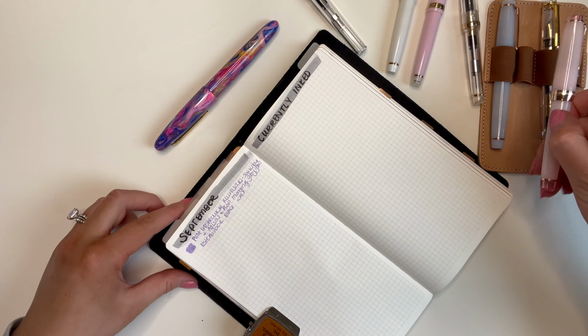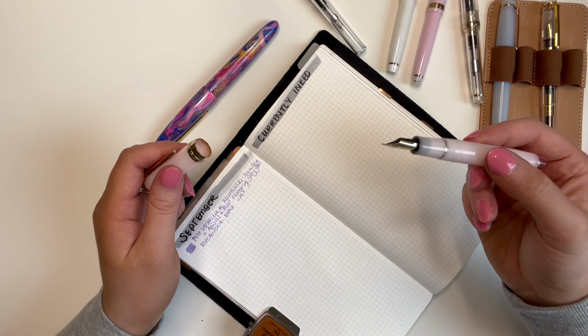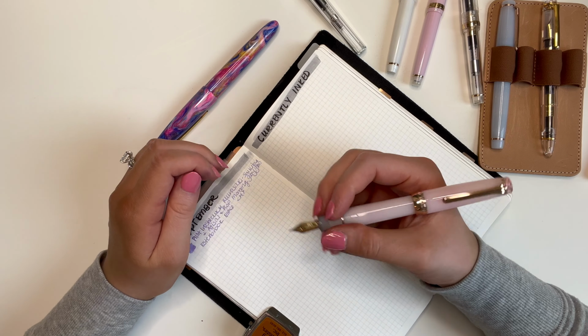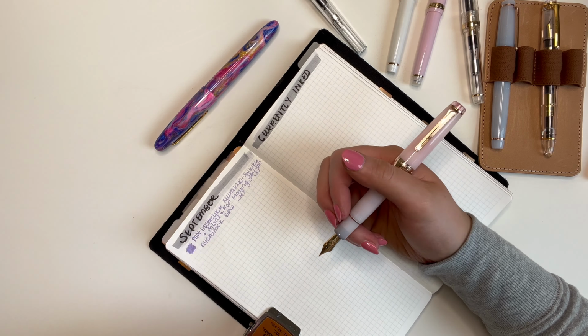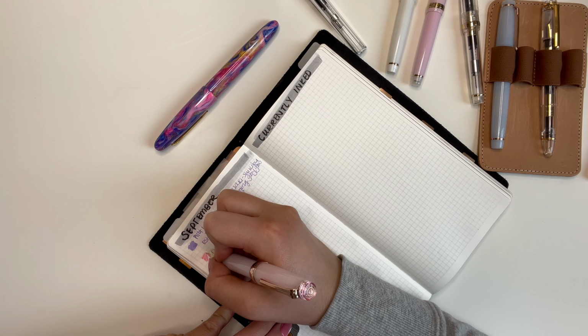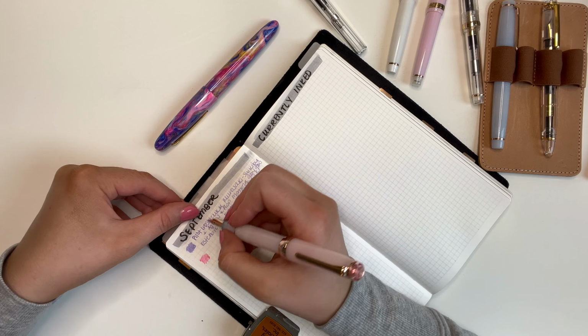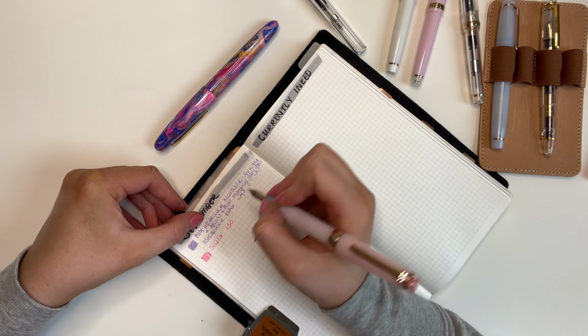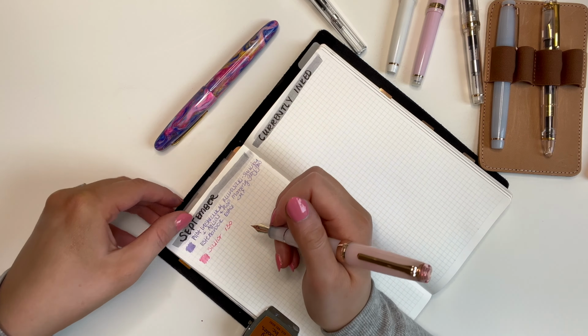So then next we will go to this, which I can't imagine even uninking at this point. I usually post my Sailors just because it's more comfortable. But this is the, listen to that beautiful feedback. This is Sailor 130. I don't know if it's squeaky. Do you guys know that squeak a little bit? I can't figure out what it is. Is it the dry ink? Is it the nib?